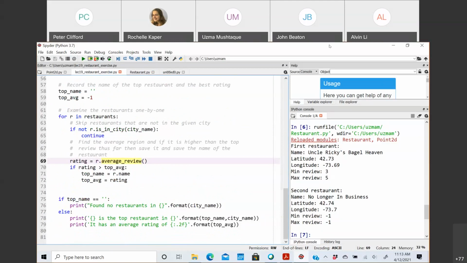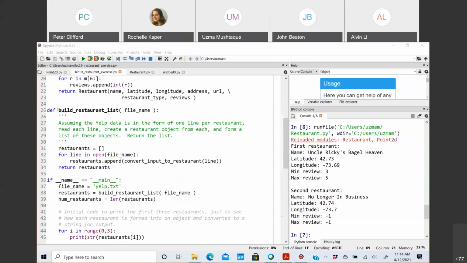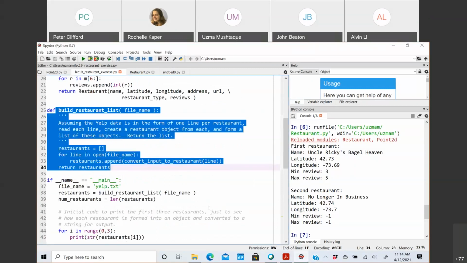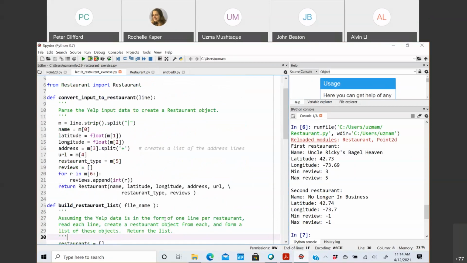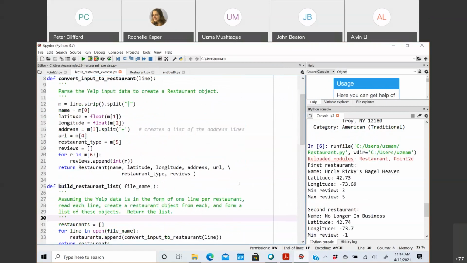Okay, let me take questions and then we can go on. Lenny, your question is that the restaurant list has the restaurants as objects that you can call. I think I talked about that earlier, when I drew that picture, and we talked about this build restaurant list function. Let me repeat it. That's absolutely fine, and good thing that you asked that question. Let me go over this one more time.